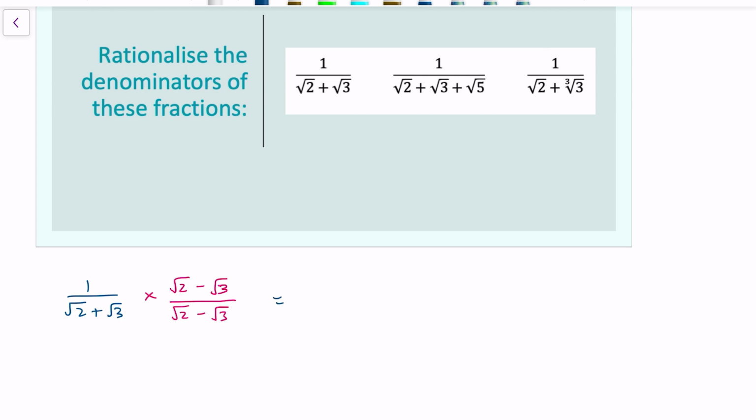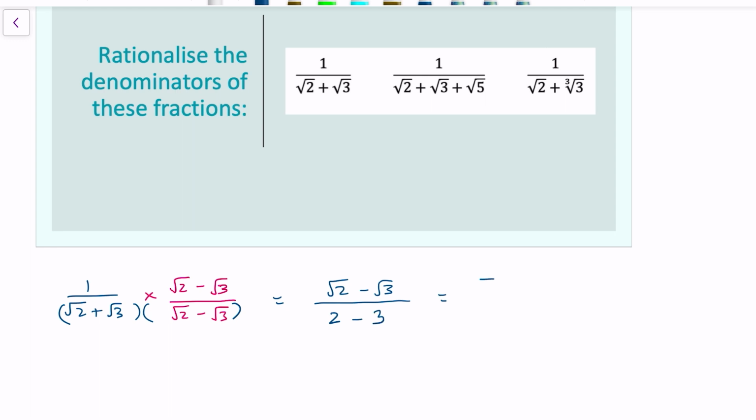When we multiply by this conjugate, the numerator is root 2 minus root 3, which is irrational, it's got surds. The denominator, we have a difference of two squares there. When we expand that, it's like a quadratic, a plus b, a minus b. So we've got root 2 times root 2 is 2. Then the cross terms, root 2 root 3 and minus root 2 root 3, cancel, which is what we need in the rationalizing process. We need that surd to cancel. Then the last term, root 3 times minus root 3, is minus 3.